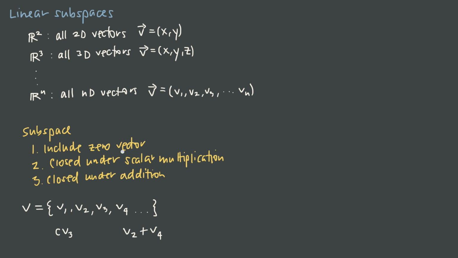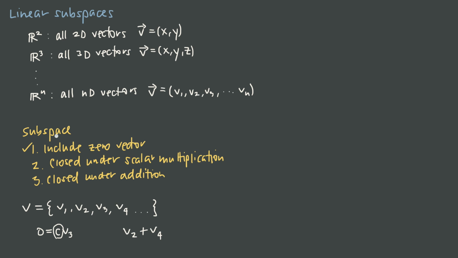Now, one thing we want to say is that we can actually simplify this definition, because we're saying that the subspace must include the zero vector, and we're also saying that the subspace must be closed under scalar multiplication. But when we talked about scalar multiplication, we said that we could choose any scalar, C, to multiply by a vector. Well, that includes the zero scalar. I can choose C equals 0. So if I choose C equals 0, then I'm obviously going to get the zero vector, because when I multiply 0 by any other vector, I'm going to get the zero vector. So if the space is closed under scalar multiplication, then that automatically implies that the subspace includes the zero vector. You sort of get this one thrown in for free.